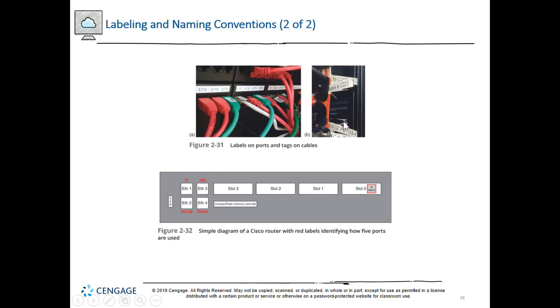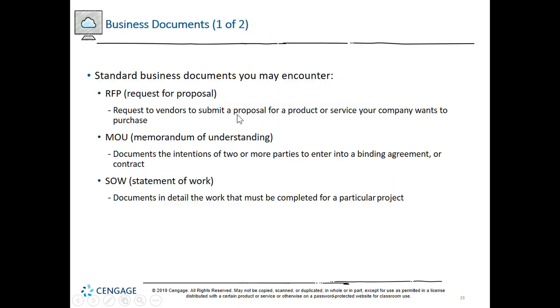And then here you can see labels and naming conventions on our cabling as well. As you can see, as we get more and more wires in place, the labels are going to get more and more difficult to read. I do not recommend what they're doing here by putting a label on these cables, because as you can see, they're already falling off. If you're going to label the cable, I would suggest that you label it here on the jacket and have it go around the jacket so it has something better to adhere to.